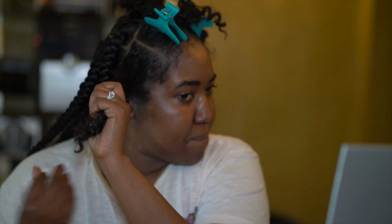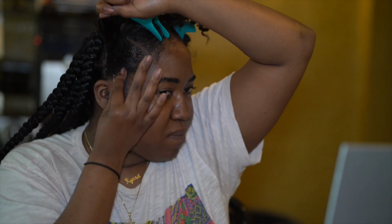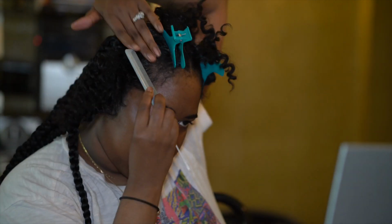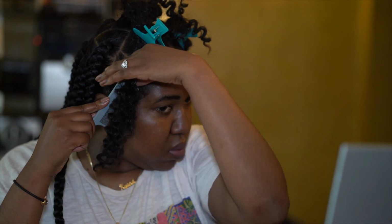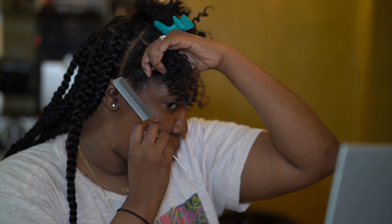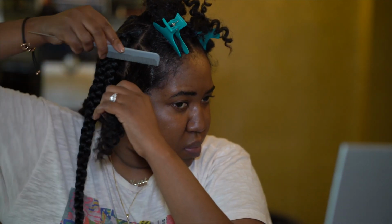The gel I'm gonna be using is the Shining Jam in the gold yellow jar. That's basically the best gel that you can get. I even tried the braiding gel that comes in the little red container, and this one is way better. So save your money and get the gold jar.